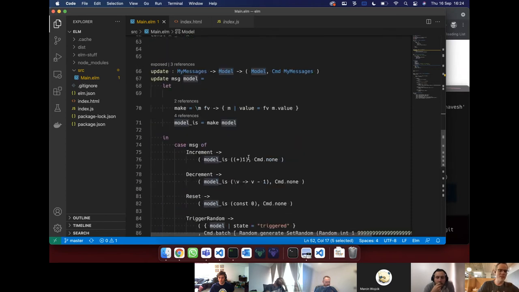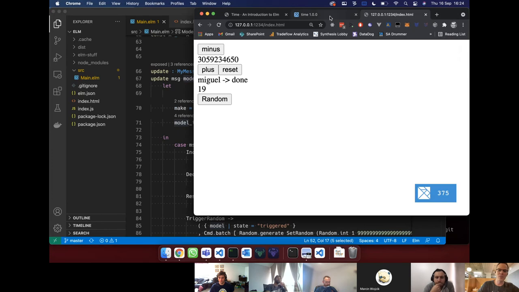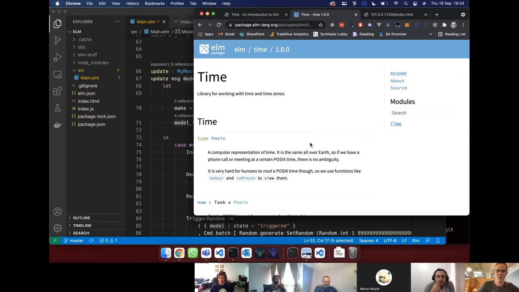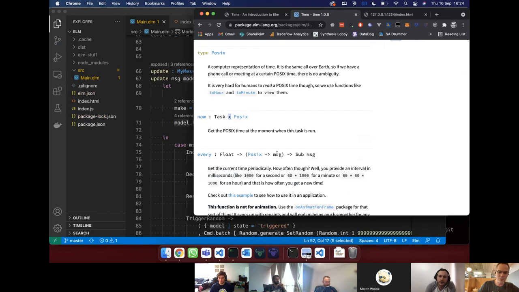It can be confusing though, because in Elm, when you look at the documentation and stuff, you're going to see type variables everywhere. These are variables because they're writing a function that will work with any type of message. The function every has to work with any type of message, because it's up to me. It's my app. My type of message is my messages. Bhavesh is going to write an app and his type of message is of type Bhavesh message. You know what I mean?